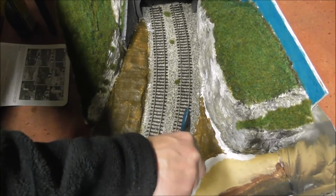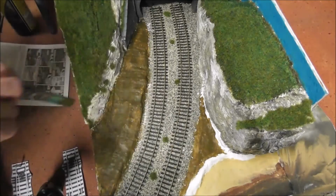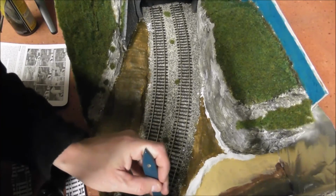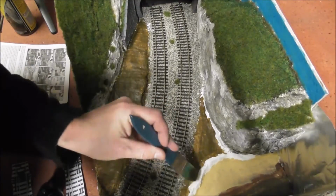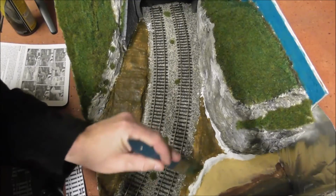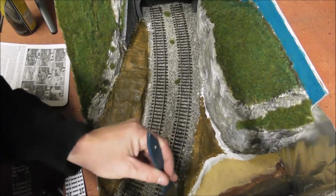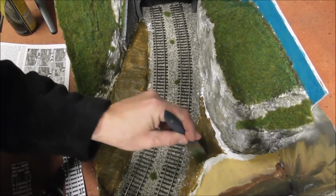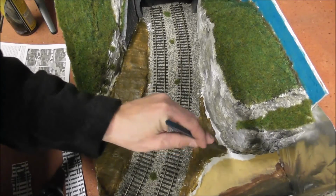I'm nearly done now, so you're probably all breathing a sigh of relief. But thank you for putting up with me for the last 33 minutes. Jesus, this is going to be a long one. I might edit it down a bit. There's a few bits that I might take out or speed up. Yeah, like this, and then you won't hear my talking.